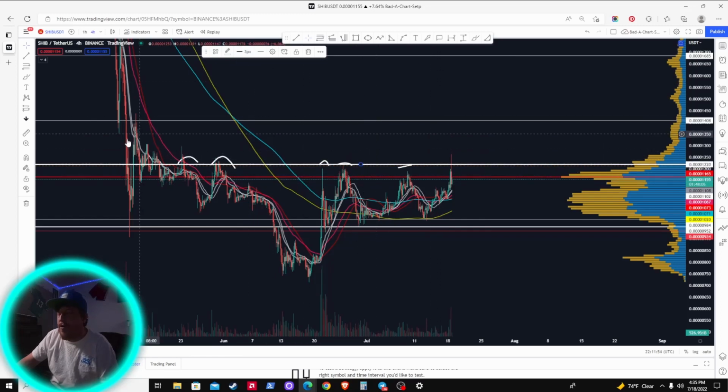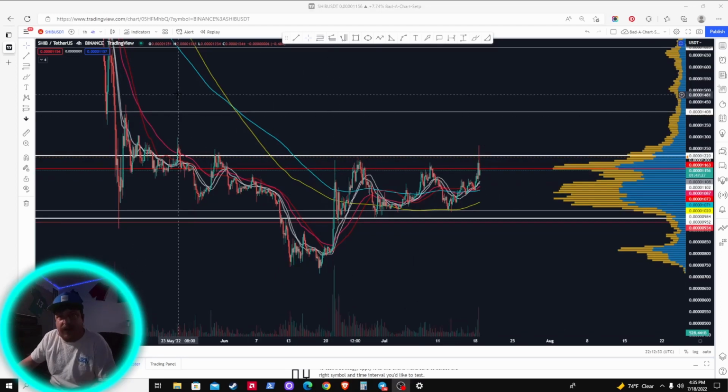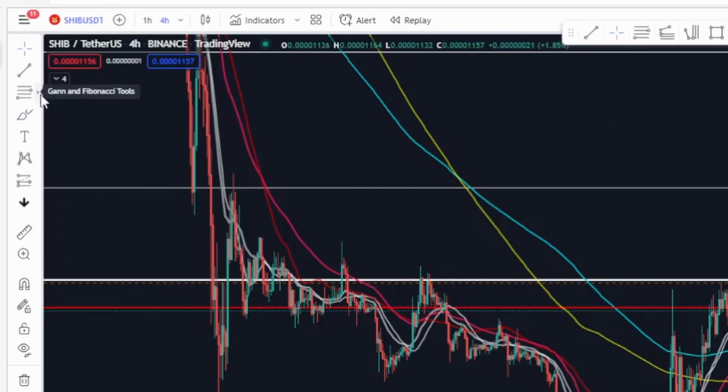And now we're going to go over and pull out the tool that we would use in this case to calculate what our risk to reward ratio would be. To do that, we're going to go over here to this column on the left, where these tabs are, and we're going to go down to the one about four or five down. Let's see, one, two, three, four, five, six, seven down actually on mine. And we're going to click this one.